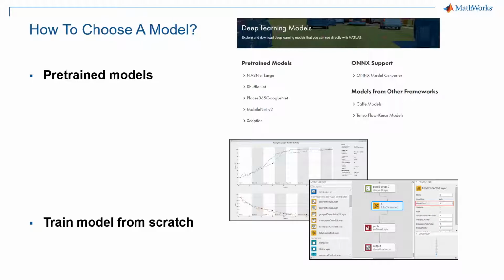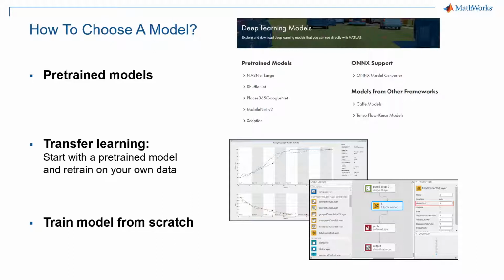Now, on the completely other side, you have training a model from scratch. So whether it's a neural network or not, you can figure out some kind of model architecture or feature type of sets that you want to use, and then use MATLAB or other tools to train one of these models on your own data or some data that you might have found online. There is also an intermediate step, which is called transfer learning. And this is if you start with a model that's already been trained for lots of hours on a completely different set of data, and then with making some minor adjustments to your model, you can then retrain it on your own data while still retaining a lot of the features that the pre-trained model has learned.